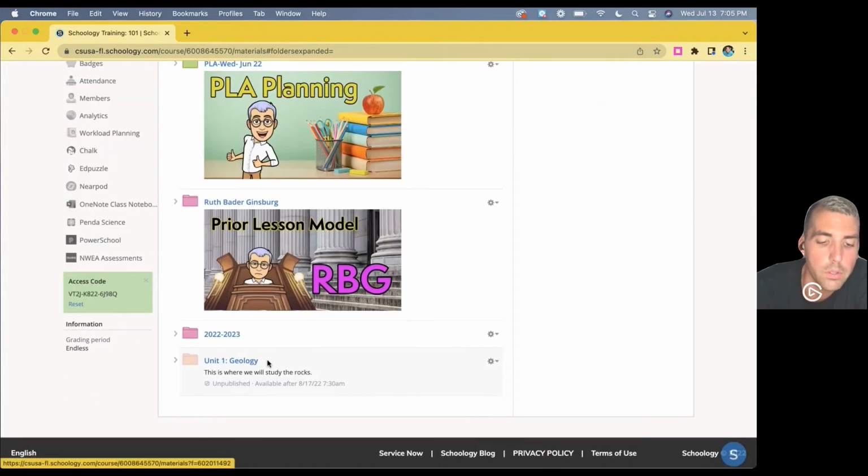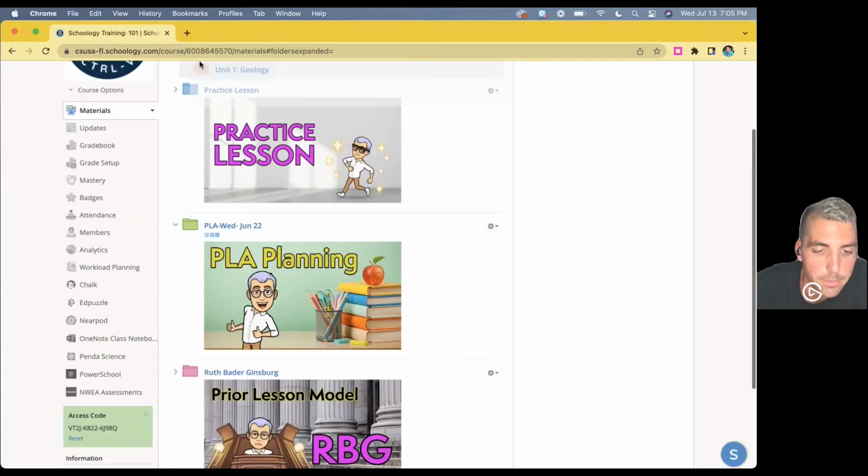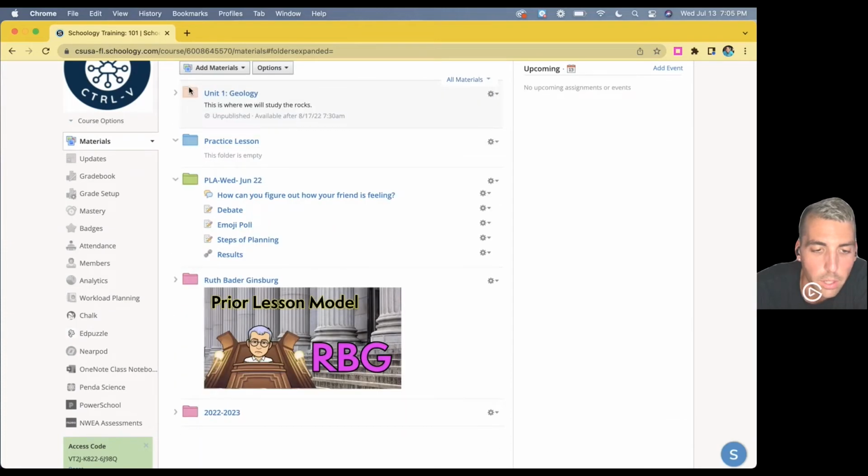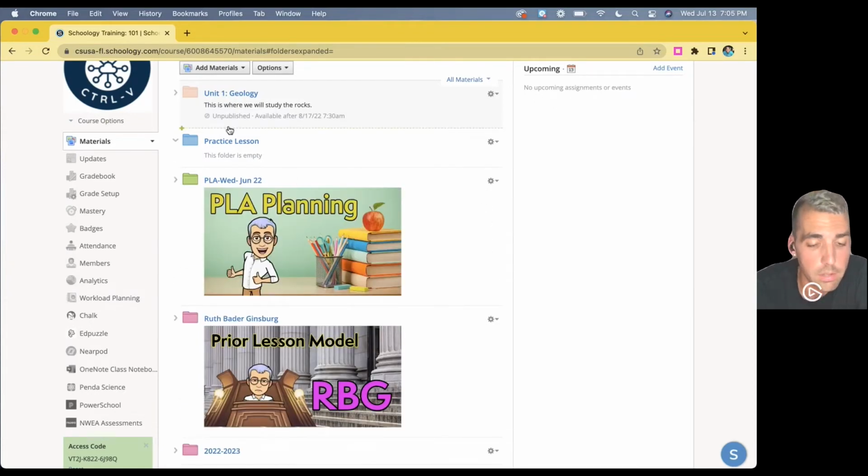You can see it'll always go to the bottom of the page. If I ever want to reorder, I just have to simply click on the folder, and I can drag it up and put it wherever I want it to go. So if I wanted the first one, I'll make it the first folder there. I'll show you all in later videos how to add all these images to our folders. There's some extra stuff you can do in Schoology, but just to get you started, the bare basics is getting up your setup of your folders.